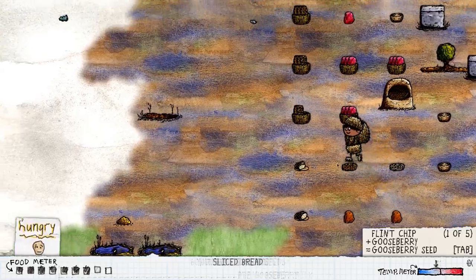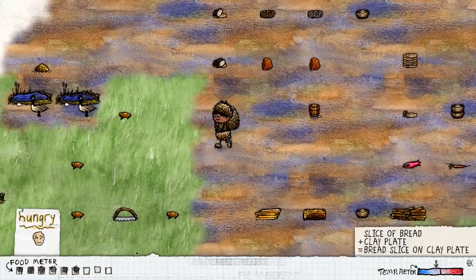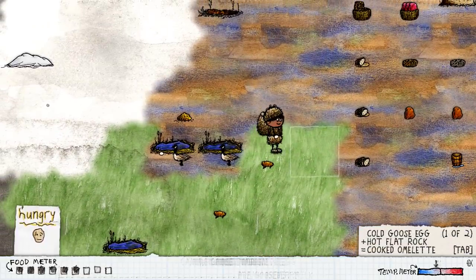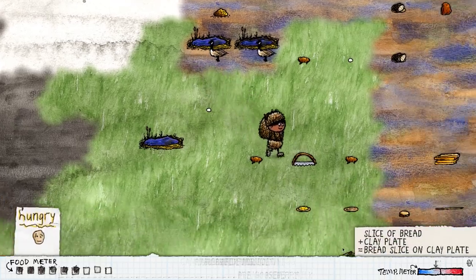We have a lot of food here. I'm going to just take a slice of the bread here. Keep it in my inventory. We're going to try to do a little bit of a chain, because I do want to get a lot of babies. We just populate this town as much as we can. I'm going to store this in our inventory as well. For the time being, no rush, no hurry.